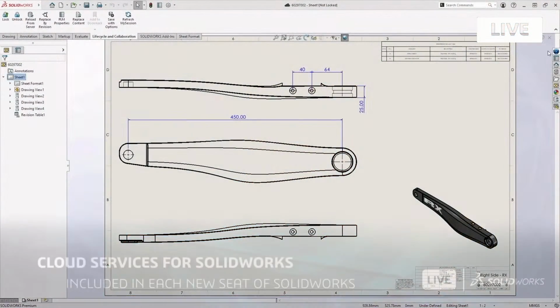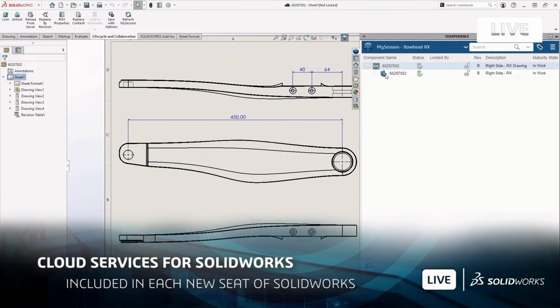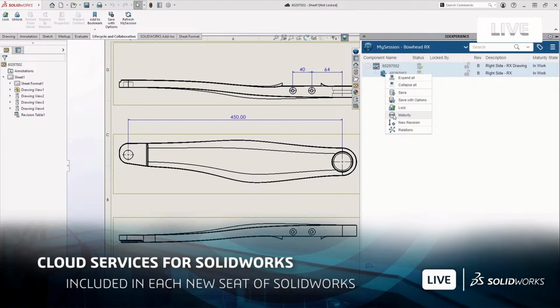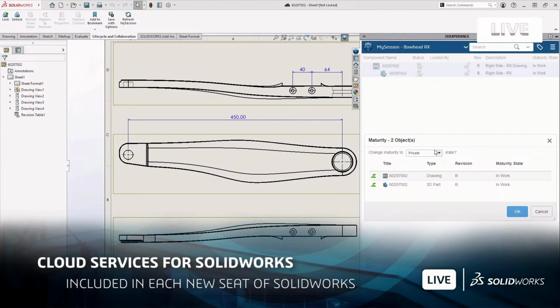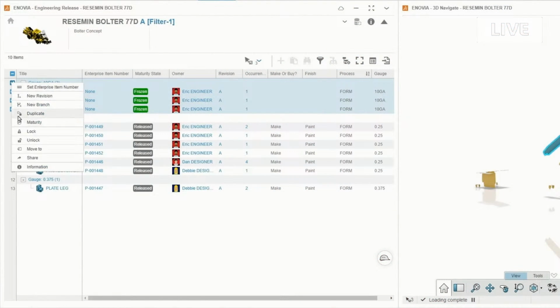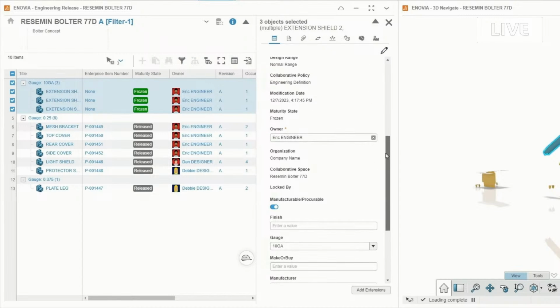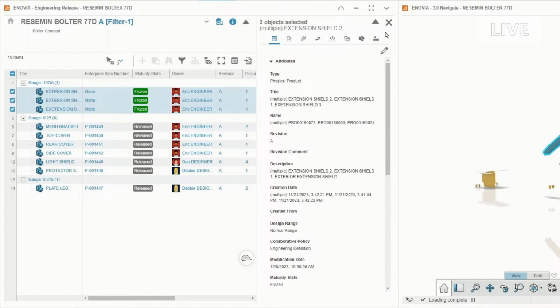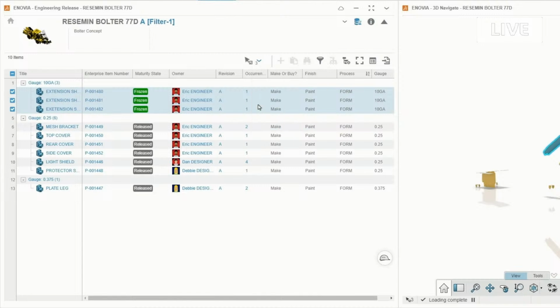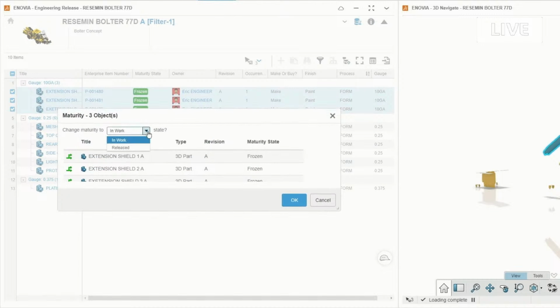So when you think about it in terms of design, we have things like PDM that controls the data. PLM controls the process that goes around the whole concept, from the beginning idea, those requirements that go into the product, all the way to it being released, going into manufacturing, and getting out the door. That's really what PLM does: it holds everything together. It keeps it unified. It keeps that process running smoothly all the way from the beginning concept to that final deliverable of getting it out to your customer or into manufacturing. So I hope that makes sense, but ChatGPT, I'll give you some credit on that.